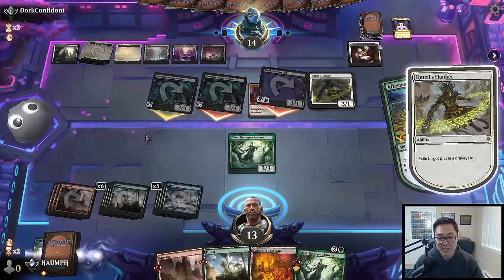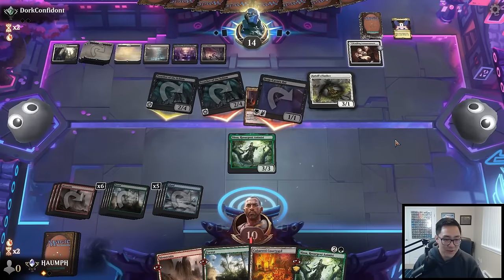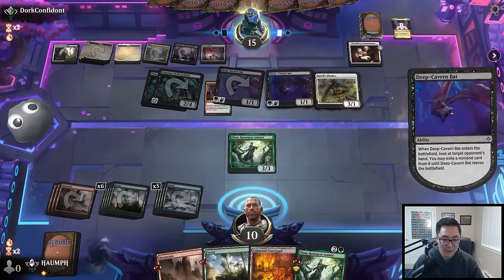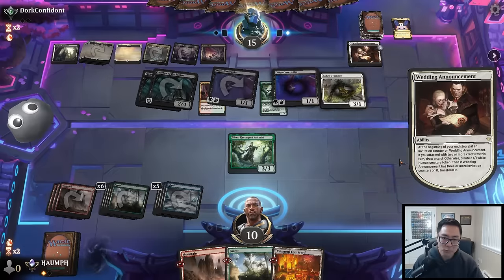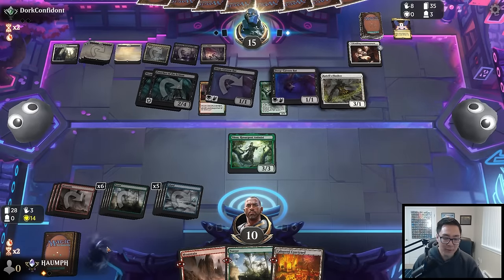Oh, you know what would be sick? Doppelgang off the top. Oh my gosh. 11, 14 mana. We'll play this Courtyard and fetch another creature potentially with the Nissa. They might have a way to kill the Nissa though. What if we deck them? Maybe we can deck them.